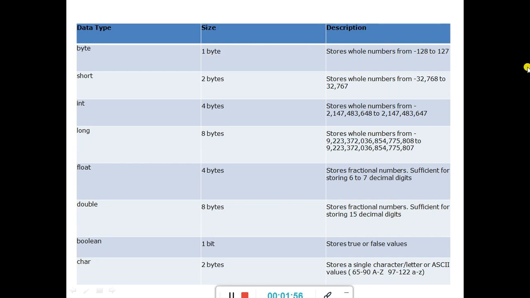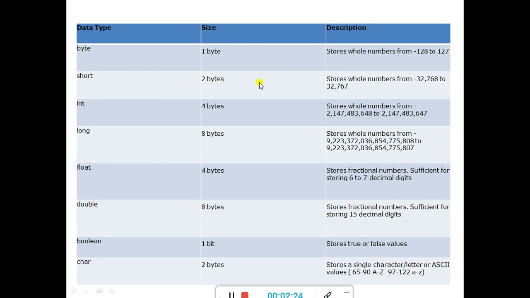So if you need a smaller number to get stored, instead of declaring a data type of type int, which occupies 4 bytes of memory space, you can use byte. When we know the range, like I know that I'll be storing either 0 and 1, why declare a variable of type int? There I can use a variable of type byte. It will help us to save the memory as well as we know the range of it.